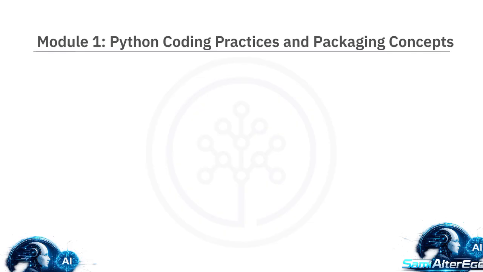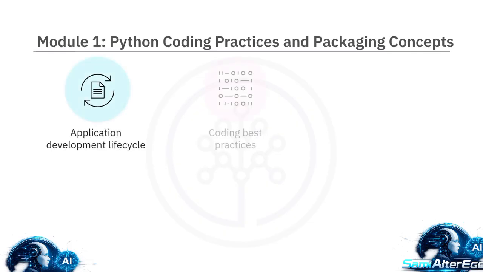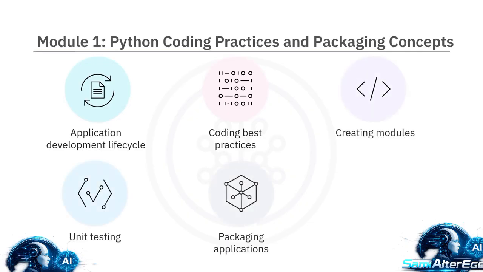Module 1 will introduce you to the basics of application development, including the life cycle and best practices for coding. You will also have the opportunity to create modules, run unit tests, and package applications. You will learn the ideal coding practices for Python and learn how to run static code analysis.